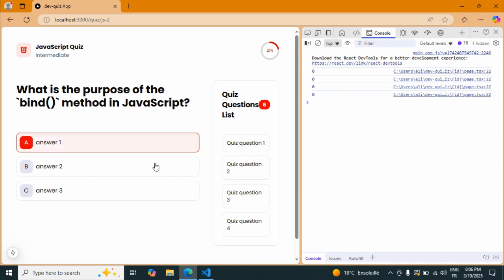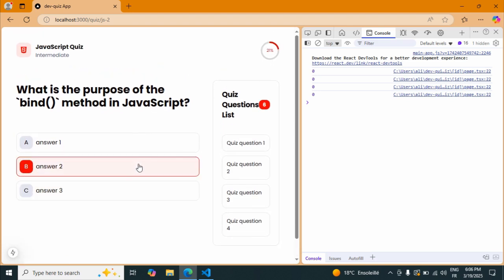The next thing I want to show you, as you can see, is the name of the language, and also the difficulty and the icon. All of these are coming from the data that we created.